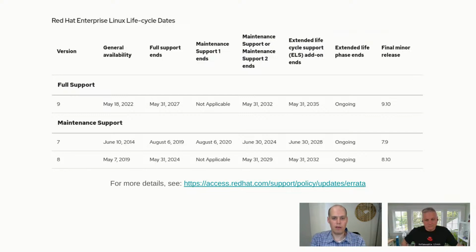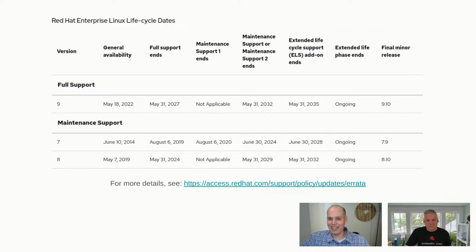One thing I want to add as well: we recently introduced a feature if you're using Insights image builder to build out your RHEL images. If you go in there and select RHEL 8, it'll bring up a little dynamic graph and show you the major release life cycle. It shows that RHEL 8 is now in the maintenance support phase, and also where RHEL 9 is on the life cycle, to make it easier to visualize where we are and help you decide if RHEL 8 or RHEL 9 would be more appropriate for what you're trying to do.